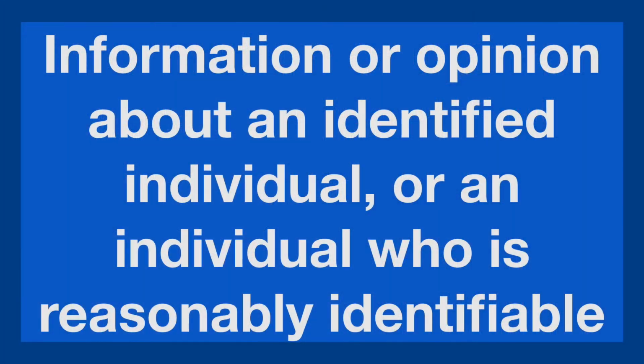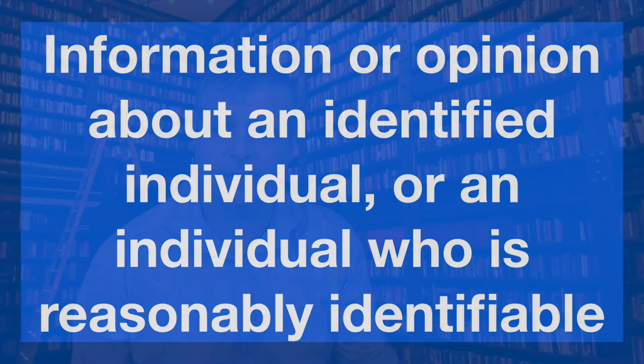Personal information is actually defined in the Privacy Act 1988, and it's information or an opinion about an identified individual or an individual who is reasonably identifiable. There's a very strong presumption under both the FOI Act and the Privacy Act that a person must be able to obtain access to their own personal information.